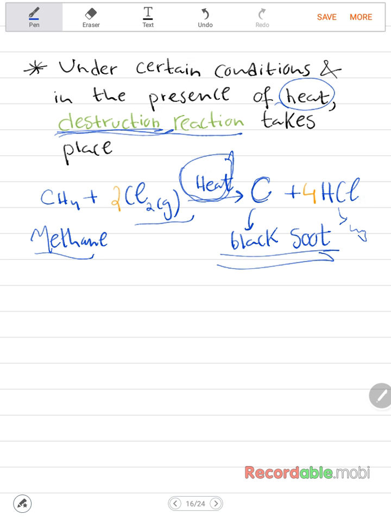Now obviously the equation is not balanced without the orange numbers. You have one C and there is one C here, so that's fine. You have four hydrogens, so we'll put the four here, which I already put while preparing the material. Now you will have four chlorine. So as I said in the previous video, when you come to balance an equation, the reactant side has to be equal to the product side. So here you have four chlorine, so you go here, you have two. What multiplied by two would give you four? It is two, obviously.